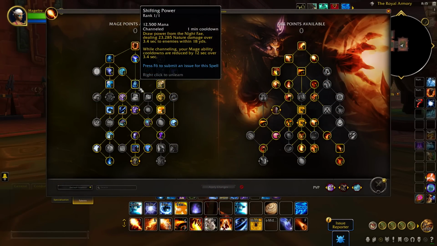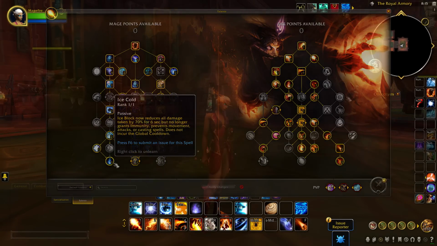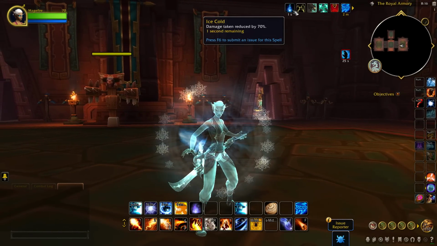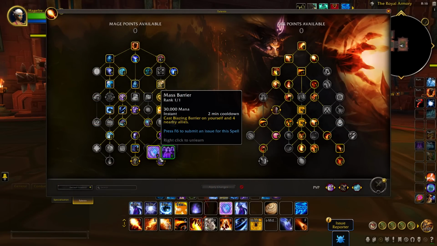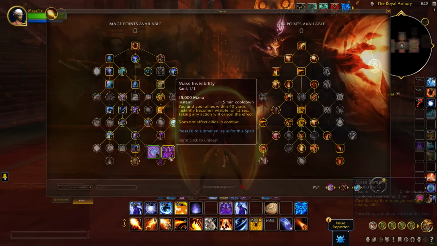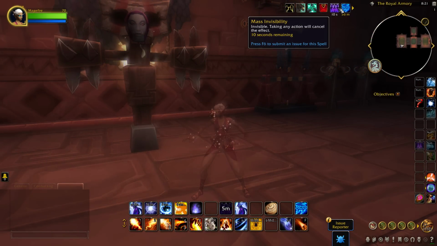Mages also gain additional capstone talent choices, melting away their Ice Block into an Ice Cold, losing the complete immunity but no longer becoming impaired, while protecting themselves with a 70% damage reduction instead. Mages can also support their allies with a Mass Barrier, which can shield up to 4 additional allies with elemental absorbs, or provide cover for the party members, temporarily shrouding them in invisibility for a handful of seconds.